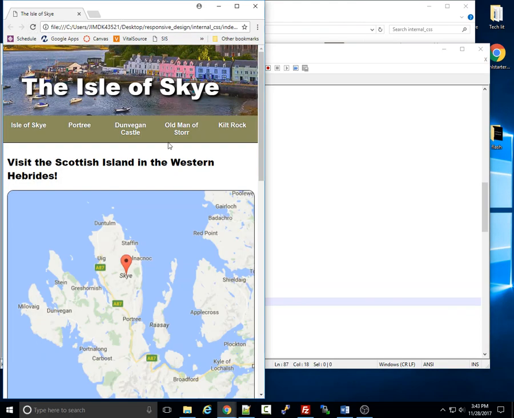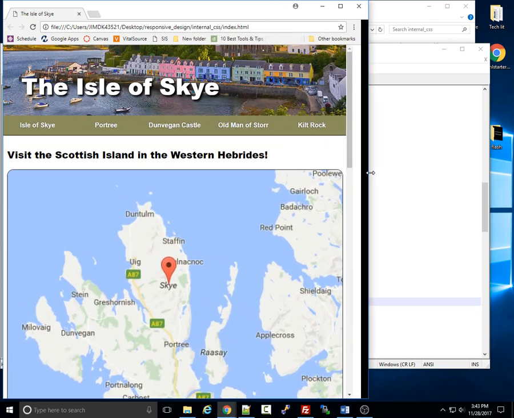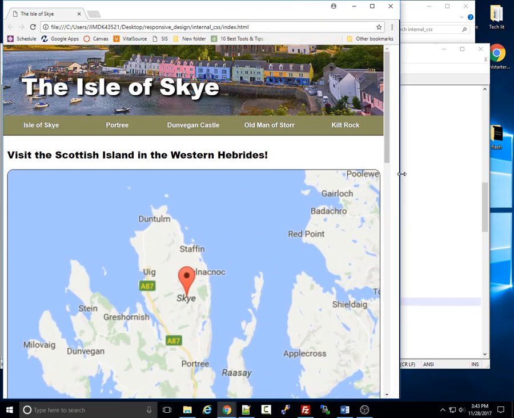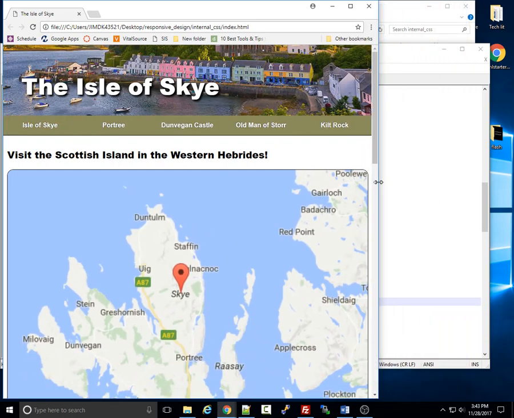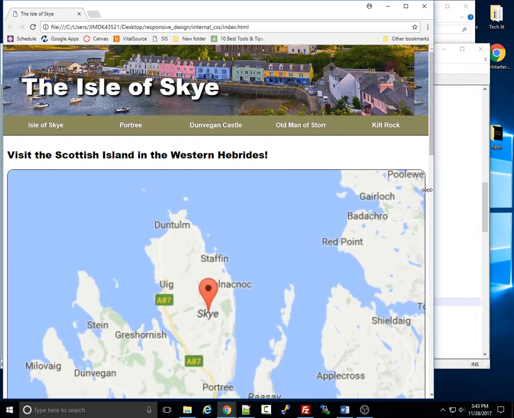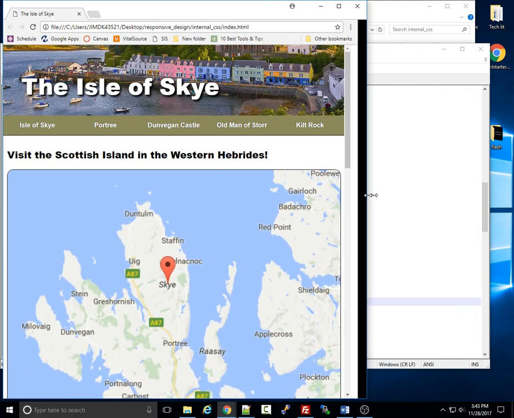So we refresh this, and basically the wonderful thing about this flex block is that each one of these list items has been set to 100%, right? But they can't be 100% because first of all they share the space, but then because of the flex, they're going to shrink and grow as much as I want them to.